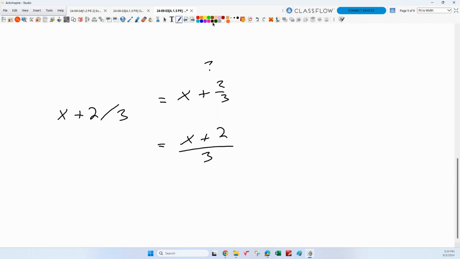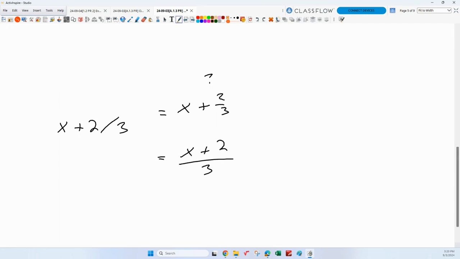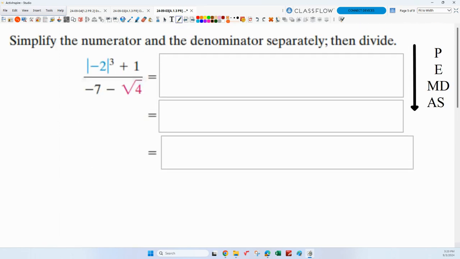So everybody in here, we're going to make a resolution right now. How are we always going to write fractions, do you think? Horizontal division bars with stuff on the top and stuff on the bottom. Well, there you go. Good. One nice thing about that is when we want to use order of operations to simplify, we can split off the top from the bottom and work independently on the top and the bottom until we finish the top and finish the bottom, and then the last step would just be to divide. Okay?